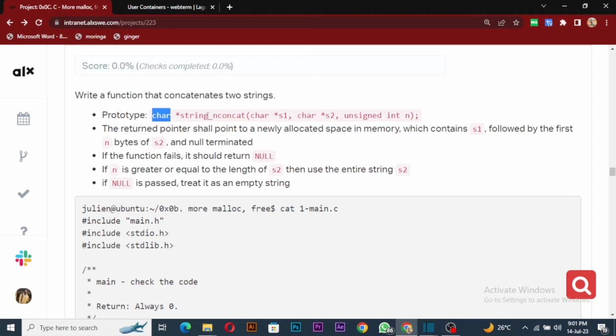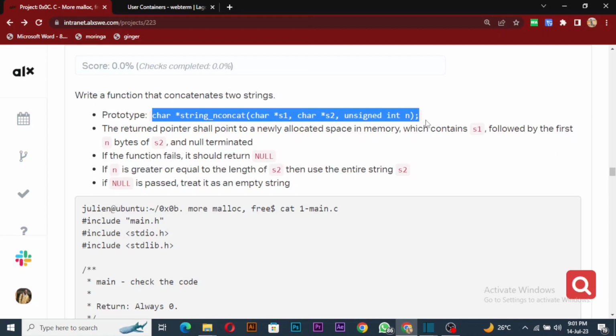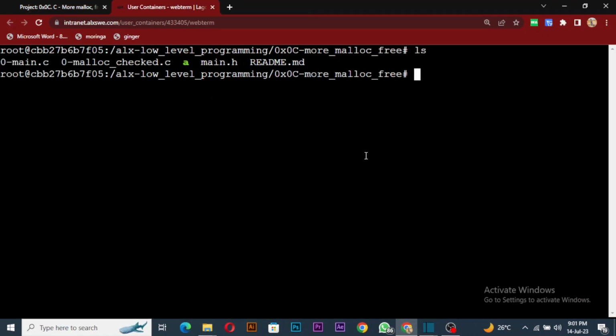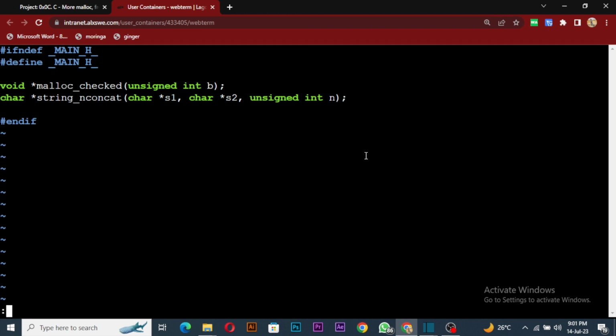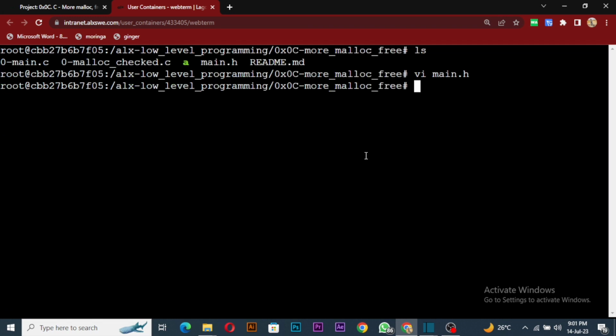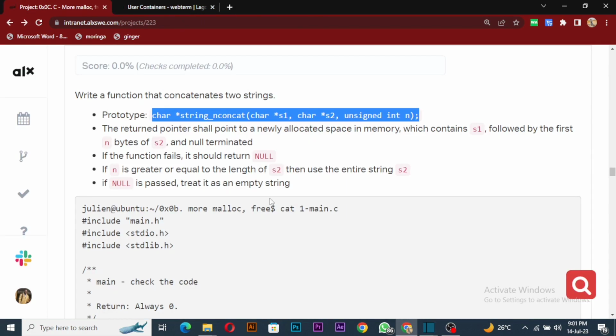So we copy this guy and we go through the code. Copy, vi main.h and paste it here. Good. The next thing is our tester, which is 1-main.c.